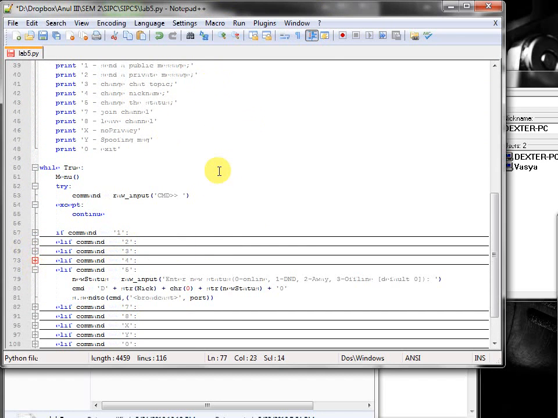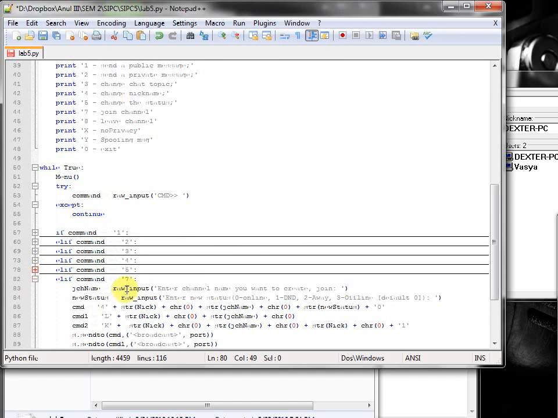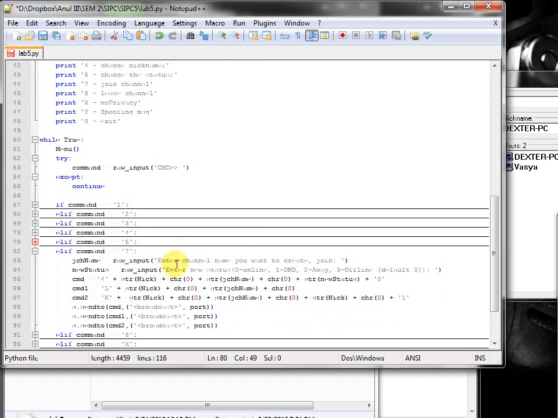Fifth option is changing your status. You input the new status you want and your status changes. Then the seventh option is joining a channel. It's a longer one because there are 3 options to send. You should enter the new channel name you want to create.